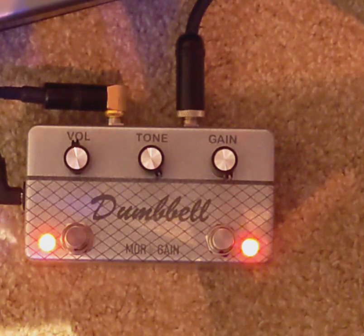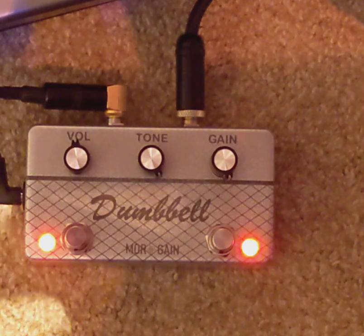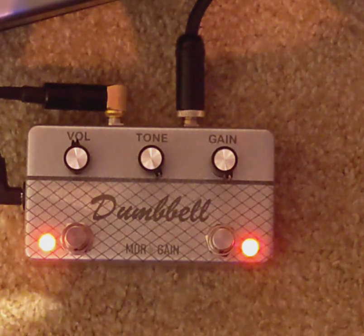So, a whole lot of fun to play with, definitely for the D-style circuit, mid-heavy lover. And if you've got a more Marshall-y kind of amp, this is just going to absolutely bark at you.